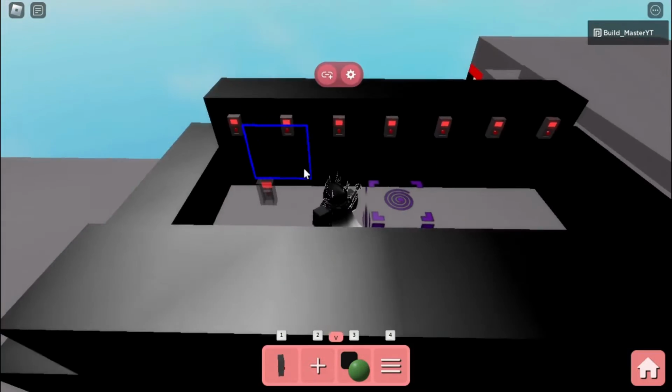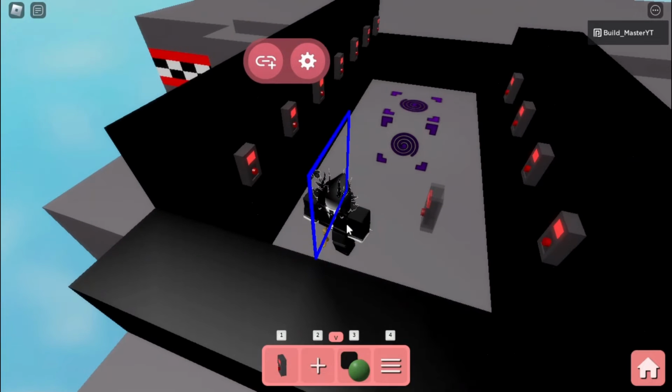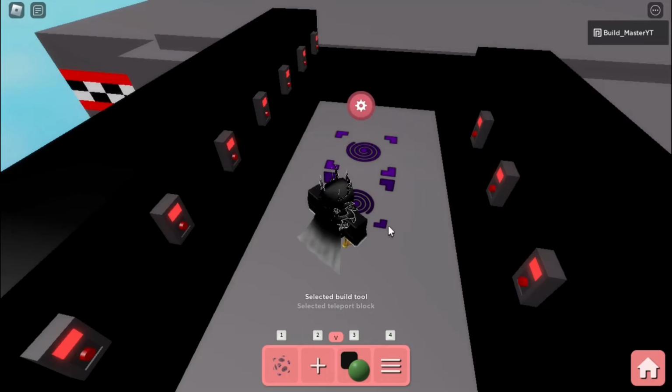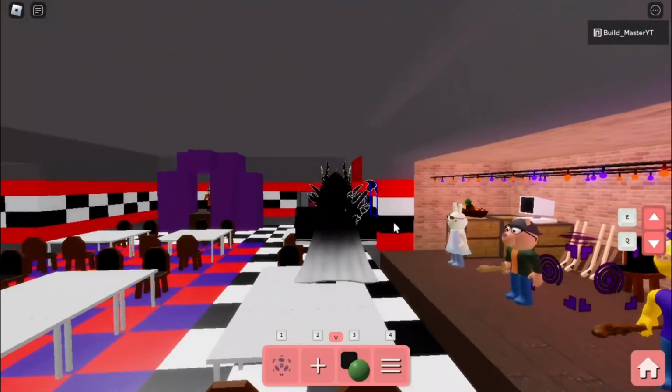Okay, so now I won't hook all of the cameras up. I'll just show you how to do one, and then you can manually do all the other ones. So first of all, let's do the show stage. Now this will be down at the front, so you're going to have to get another teleporter block out, and then place this somewhere near the stage where you are able to, like, where the piggy can't reach.